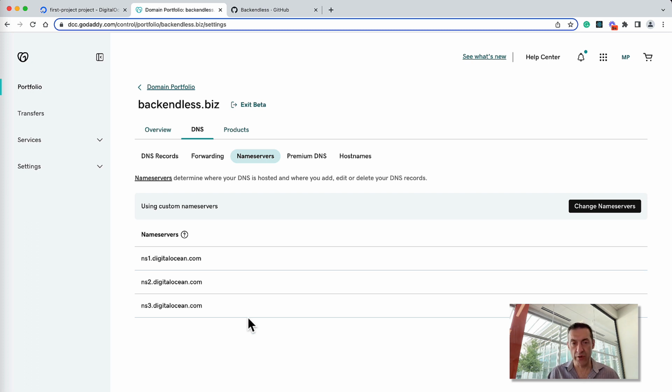If you don't use GoDaddy and you use some other domain registrar, then you will have a similar interface. It will look different, but you will have an option to assign name servers or control the actual DNS records associated with that domain. If you're moving it to DigitalOcean, make sure to do it first before you actually start creating droplets. But I decided to do it while the droplet is being created just to save some time. So this is my setup, and the rest of the domain configuration will happen on the DigitalOcean site simply because I handed it over to DigitalOcean by assigning these name servers. Let's go back to DigitalOcean.